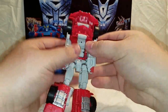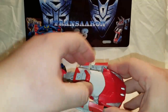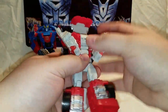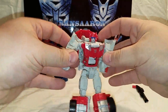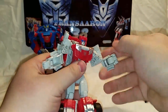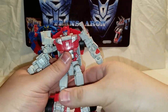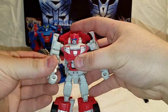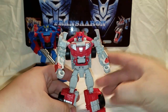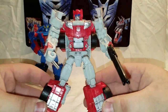Rotate him around, split legs, bring this down. I do believe he's a complete repaint from Streetwise, I do believe. But it's the same mold as Smokescreen and the rest of the guys from the Combiner Wars line. So there he is in his robot mode. Very neat. Give him his triple barrel shotgun of doom.